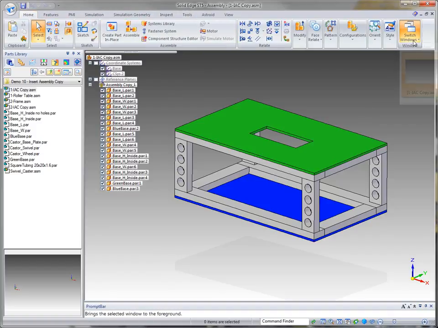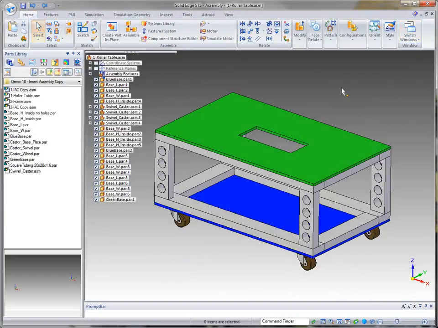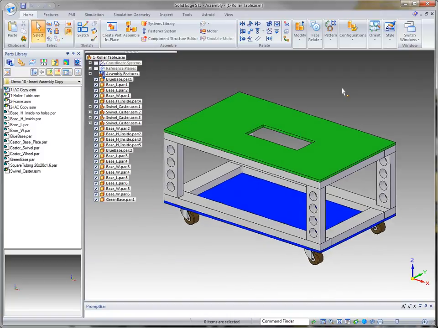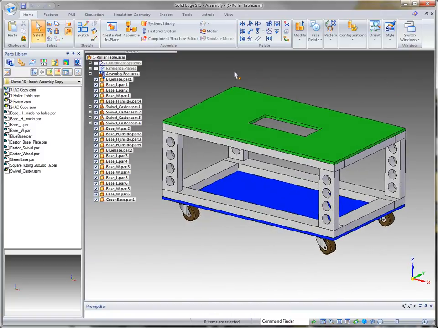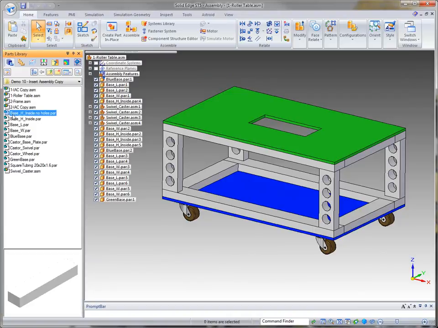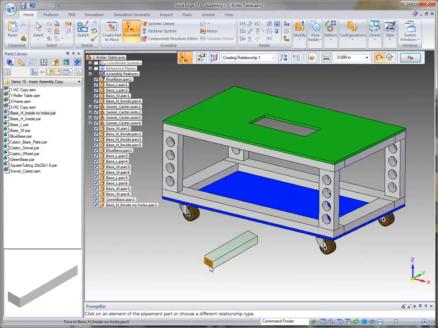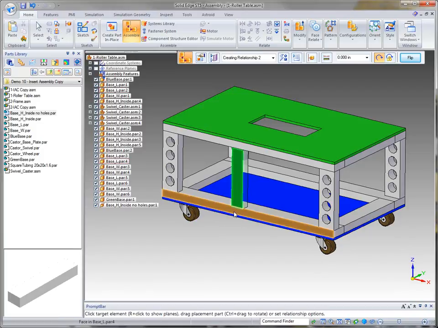I'm then going to go back to the top level component, and I'm going to add a couple of new parts. I'm going to add a base post that doesn't have any holes in it, very similar to these posts. So when I drag these in, I'm going to mate them and just align them.